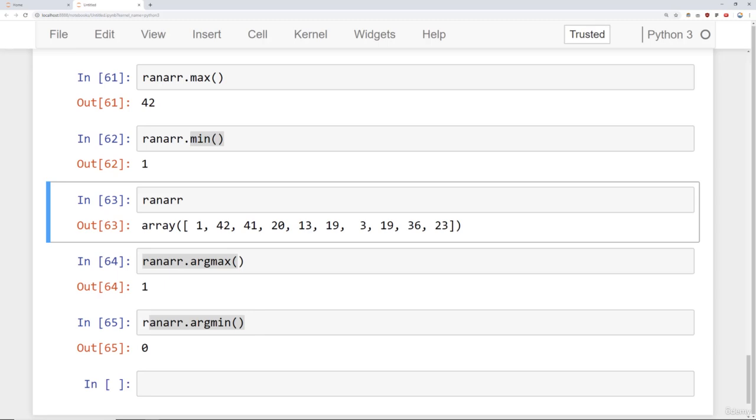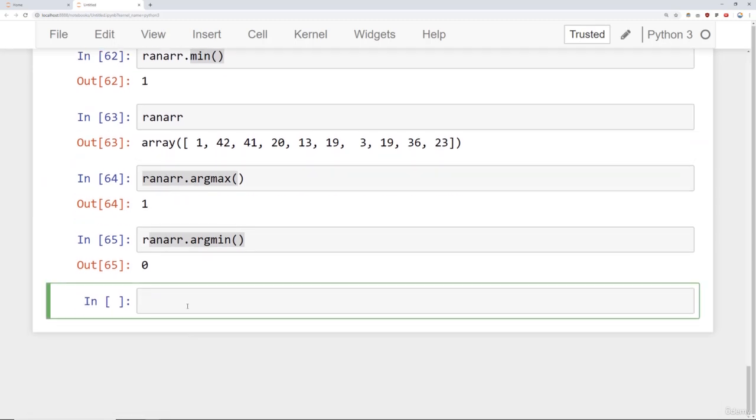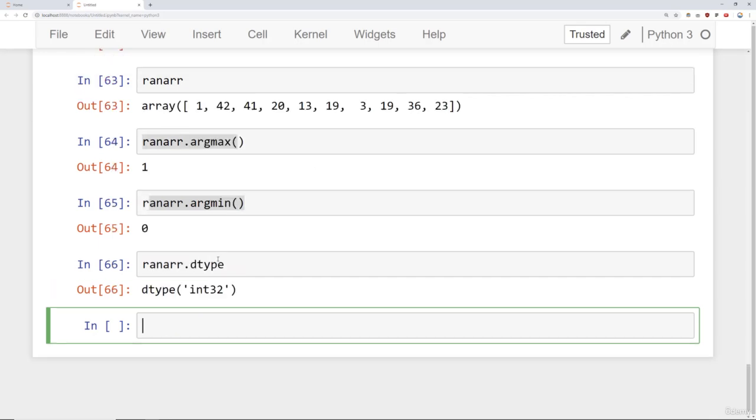Okay, so we discussed the shape, reshaping, max, min, argmax, argmin, and how to generate random numbers. The last thing I want to show you, if you're ever interested in figuring out the type of data that's in an array, is you just need to say the variable of the array and then call dtype, no parentheses, and it'll report back what type is held in the array, whether it's an integer, 32-bit, 64-bit, or float numbers, 32-bit or 64-bit. In general, we'll probably be dealing with float numbers usually throughout the course.